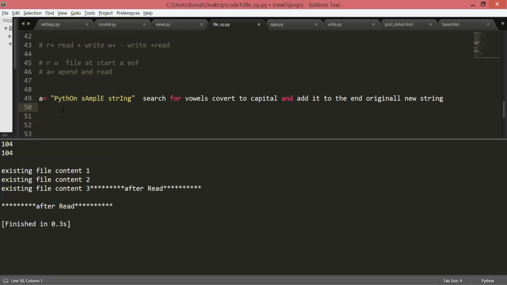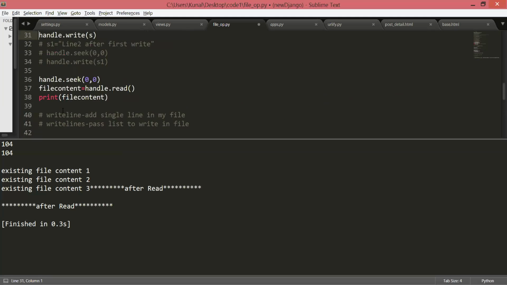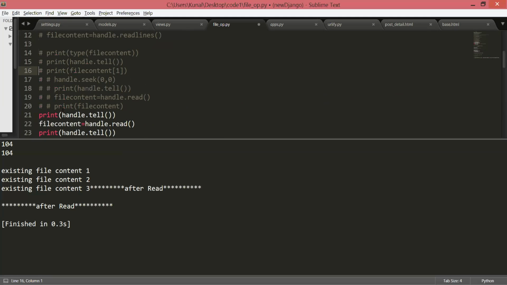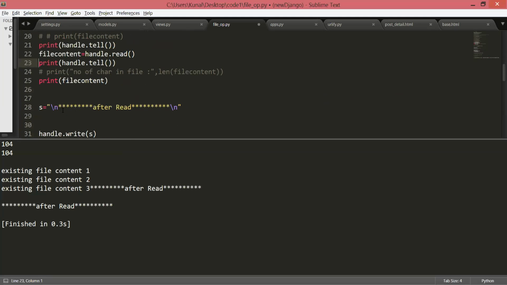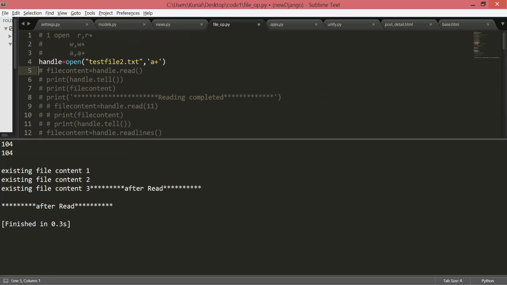Write plus only, no such file or directory. Exactly.